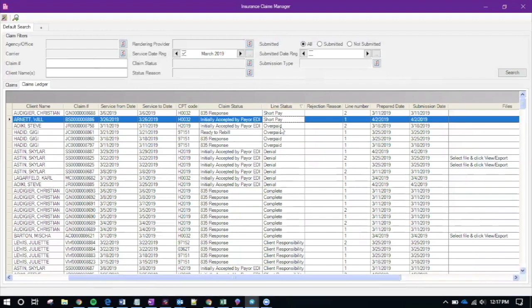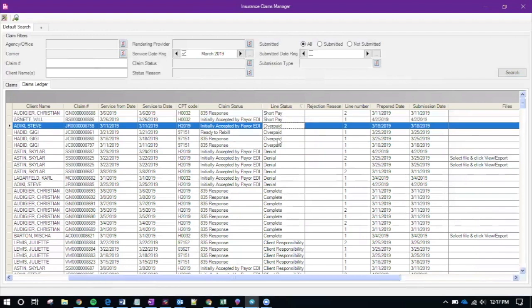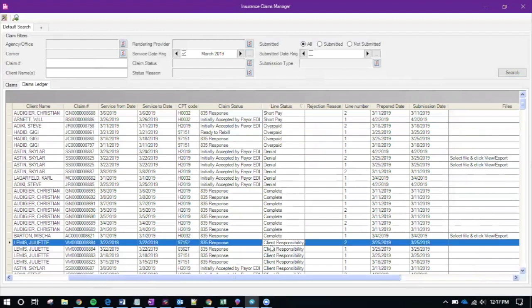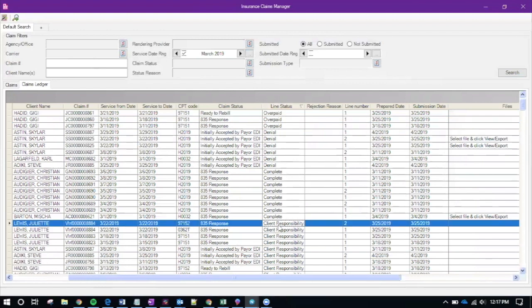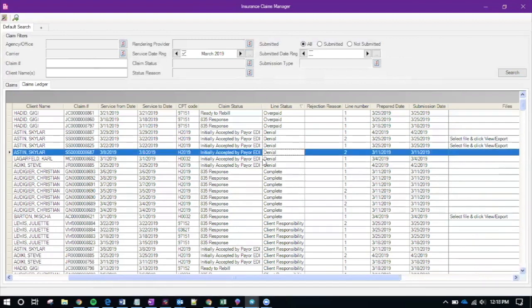If it's the opposite, payments were more than expected, you'll see overpaid, and you would see client responsibility or patient responsibility, depending on how your site is set up. You would see this if the copay, coinsurance, deductible, or miscellaneous fields for patient responsibility are more than 0. And you would see denied if the claim was denied by insurance.